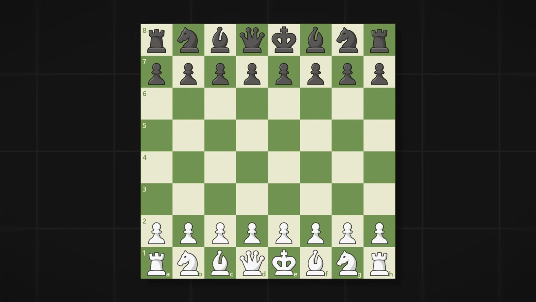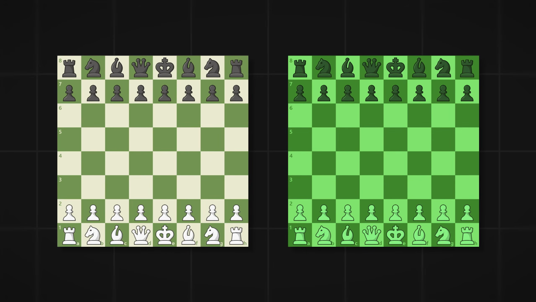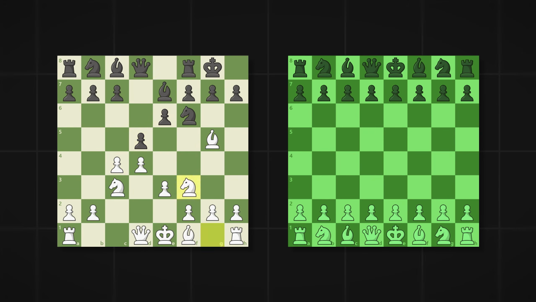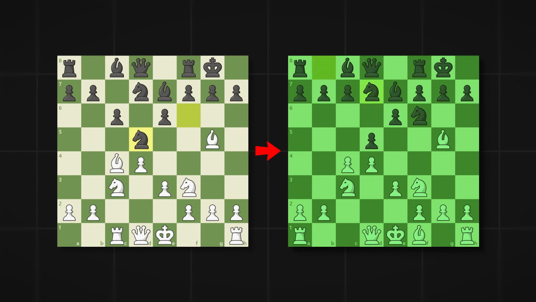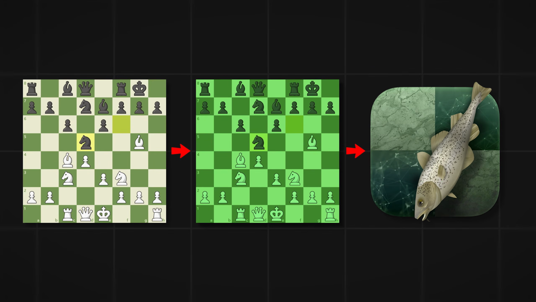How does the bot know the positions of the pieces on my screen, and how does it know which one to move? So the way we're gonna do this is to keep a virtual copy of the chessboard in my code. When we play on the real chessboard, we collect info on the latest moves on both sides. These updated moves are then copied over to our virtual board, which we then feed into the Chess AI engine called Stockfish. Once we feed it the chessboard with all the moves, it'll then spit out what it thinks is the best possible move to make from that position.